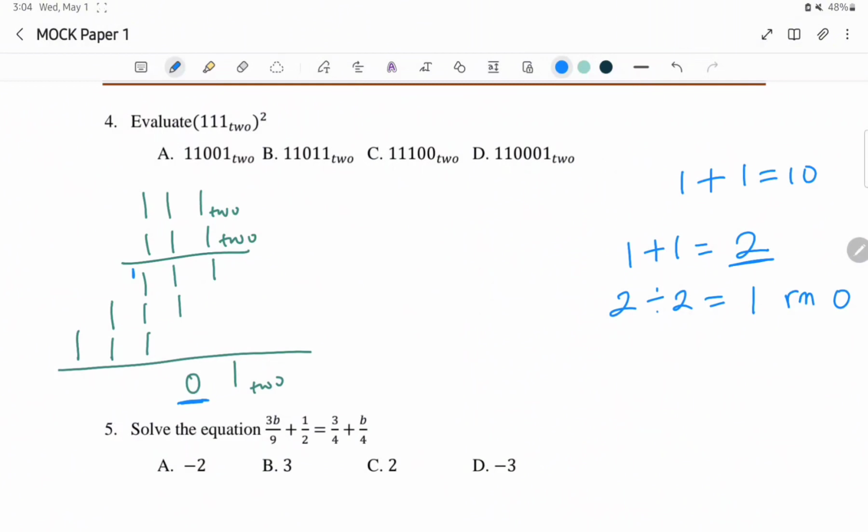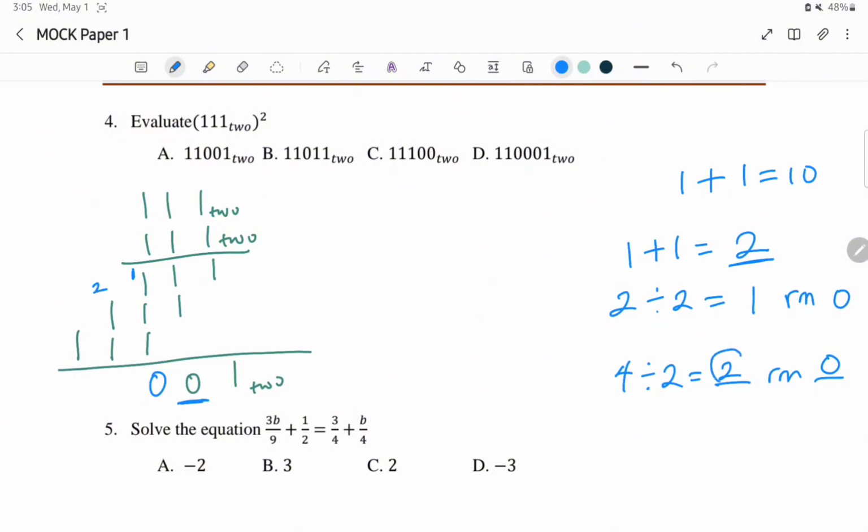So that's why it is the remainder that we wrote right here. And 1, we are going to bring 1 over. So the one that we brought over, plus 1 is 2. 2 plus 1 is 3. 3 plus 1 is 4. That means for this line, we have 4. But we cannot write 4 since we are working in base 2. That means we would say 4 divided by 2 is what number? 4 divided by 2 is 2, but remainder, nothing. We won't have any remainder, so that's 0. So we're going to write 0 again and bring up the 2.